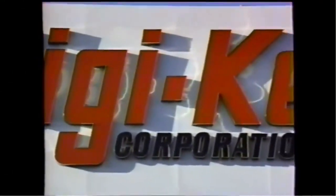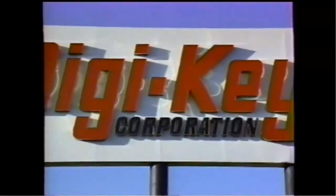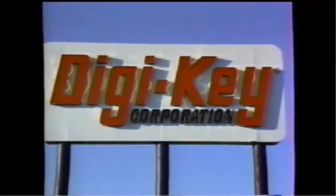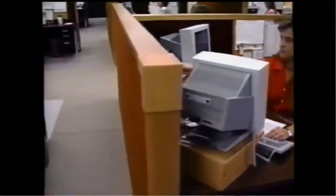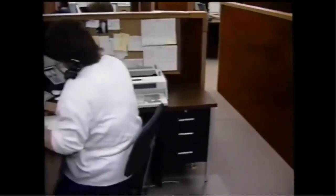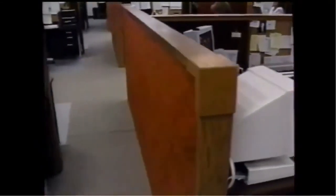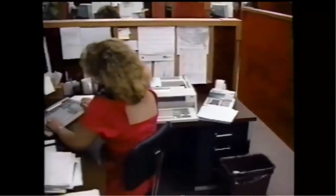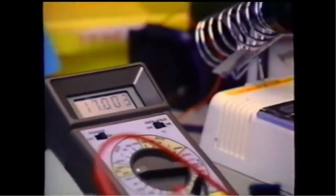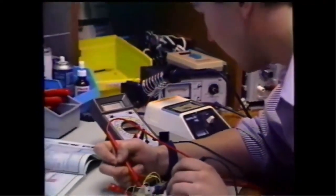It started in 1972. An idea, a new concept in distribution. Today, Digi-Key Corporation represents one of the fastest growing electronic component distributors in the United States. At Digi-Key, service is the key. The success of this effort depends on a team of talented employees, management, and staff committed to making Digi-Key the best. In its first 10 years, Digi-Key's marketing efforts were focused on the electronic hobbyist. Then, in 1982, they began targeting catalog mailings to the commercial market.